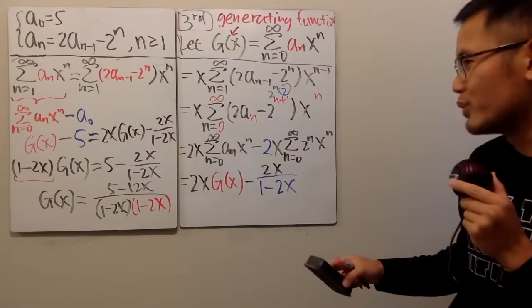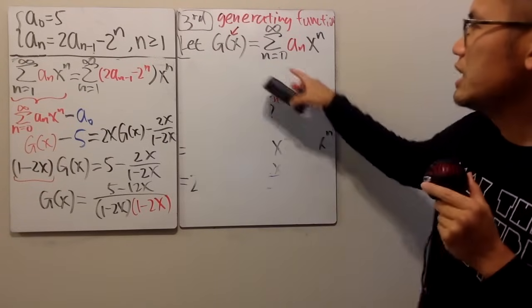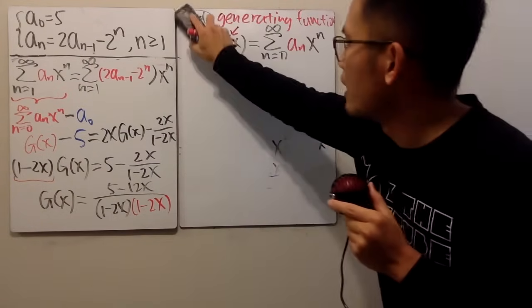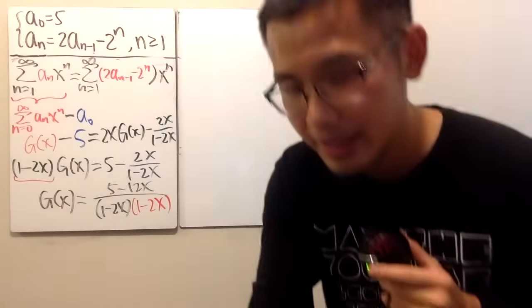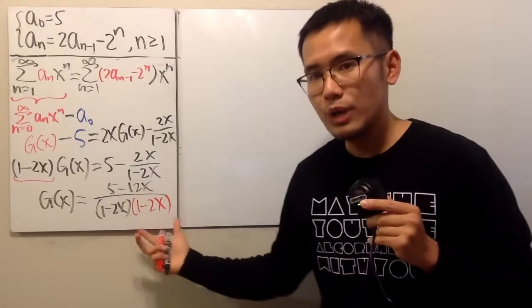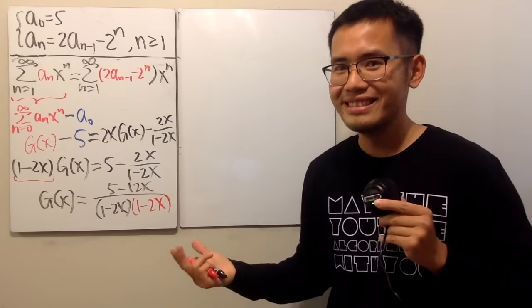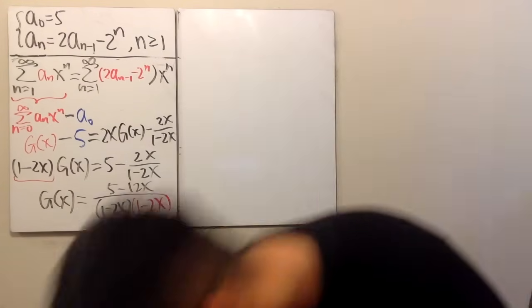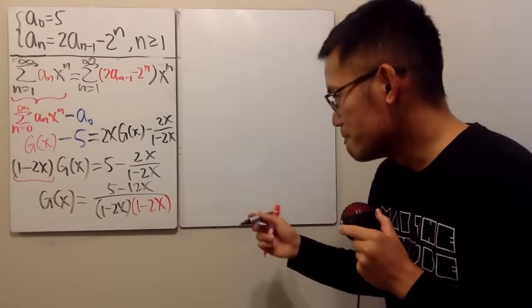Things are going to get a little bit weird. You will see. All right, keep this in mind. G of x is equal to this, right? And I'm going to erase this part. And the goal is that this right here, we have a rational function. If we can write this as a power series, we can just mix and match the coefficients. That's the approach, right? So here's the deal.